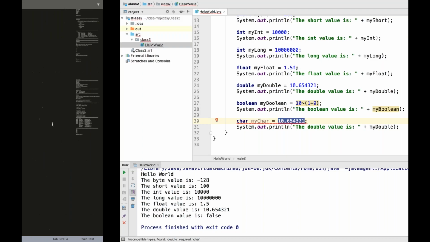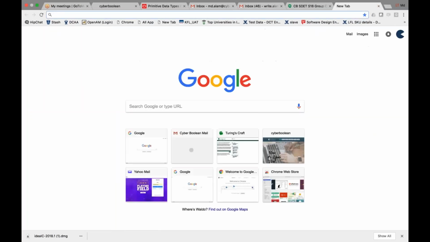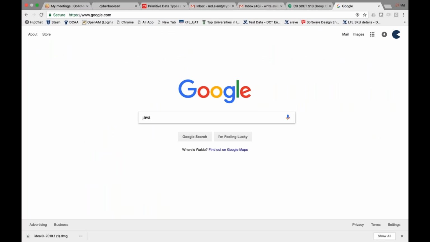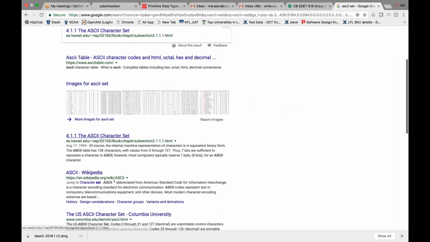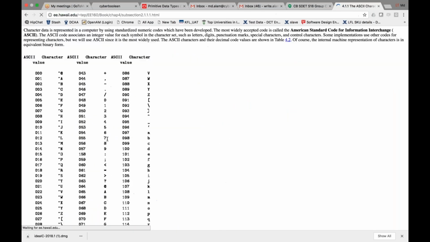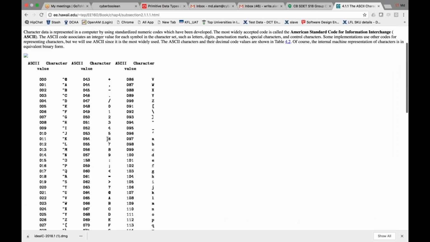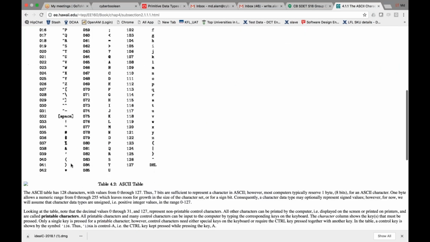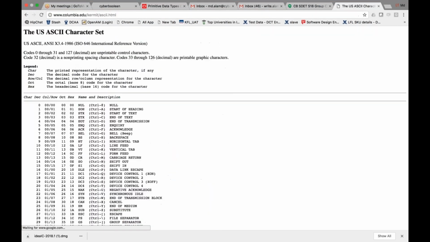For that, you should also see the Unicode, ASCII character set for Java.